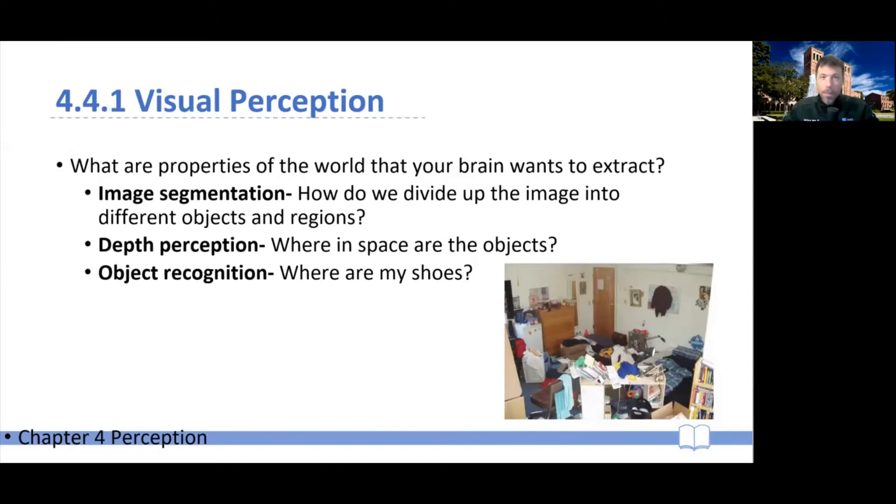To the very minimum, you need to segment the image, which means you need to find lines and divide up the image into different objects in the image, different regions within the image. Then, of course, you need to understand what is in the foreground, what is in the background, what is close to you, what is far away from you. So where are objects in space? And finally, you need to take certain lines, magically combine them together, so that they actually form a meaningful object. Not only they form a meaningful object, they actually form a meaningful object that you then are able to recognize and to understand that it's a shoe, it's a hat, the door.